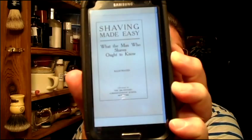Hello everybody. Well, today I'm going to do a shave based on and inspired by an ebook that I found. It's a book that you too can find by searching the Library of Congress. It's called Shaving Made Easy, What the Man Who Shaves Ought to Know. I don't know if you can see that or not. I'll post some pictures of the cover page.